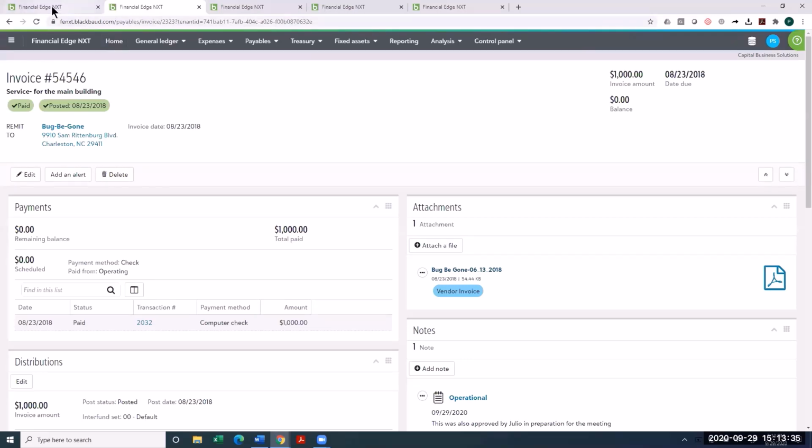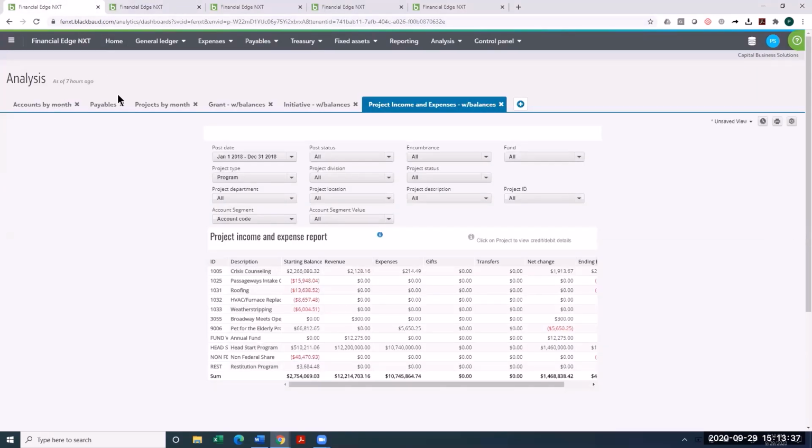So in summary, we started at the dashboard with our analysis and drilled all the way back to transactions in August to the supporting details such as a copy of the actual invoice that we paid to the vendor. We can look up payment information, and see how that invoice was allocated or distributed to different accounts. So it's a great way to get analysis and get everyone in your organization on the same page.